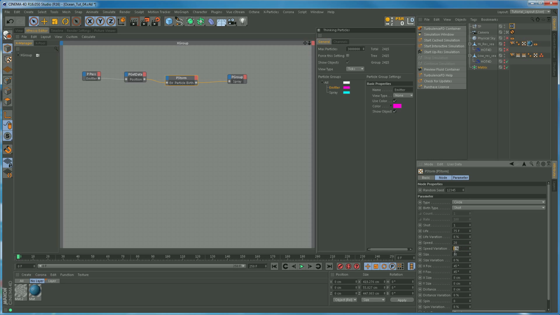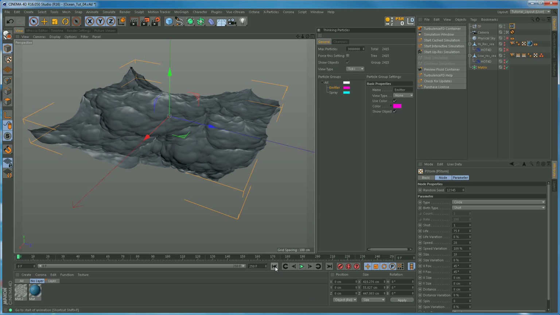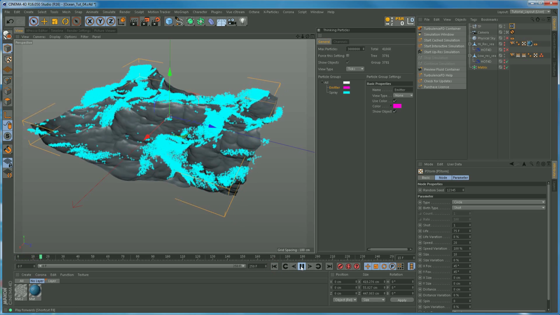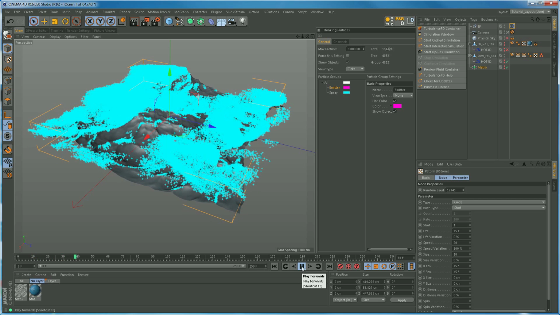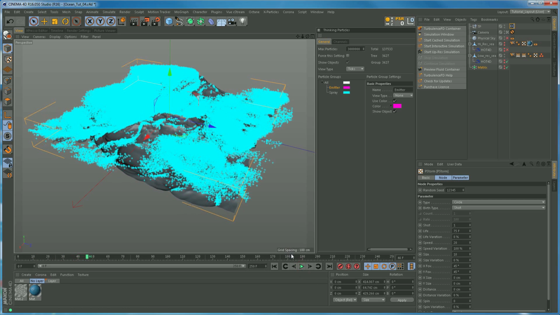If you have speed variation, it's going to stop you getting a stepping effect, because the particles are being emitted every frame, and sometimes you can see very rigid, regular step patterns in your particles, and that obviously just doesn't look realistic. So if we put some speed variation in there, let's just say I'm going to put 100% speed variation, it should hopefully smooth all that out. So let's have a look at what we've got now. We've reduced that speed hugely. All right. So I think that is starting to look a little bit more like what we want.